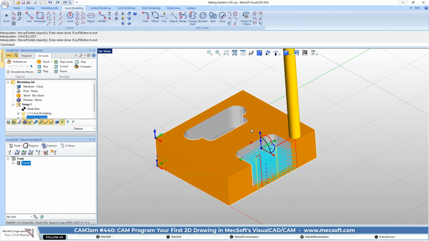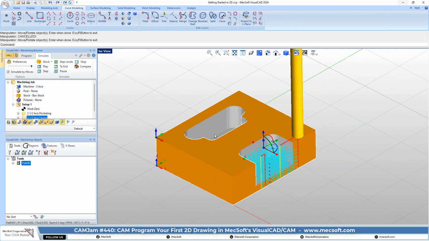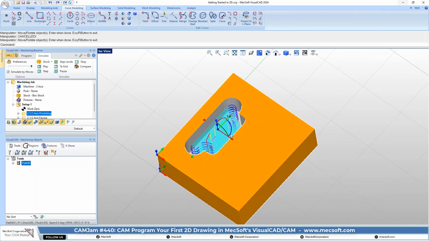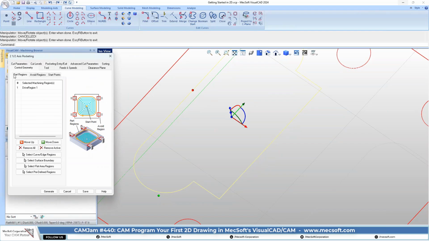There was a cut start point question on the pocket for pocketing. Mm-hmm. And what your question was, well, it started on the inside. That can be changed. I mean, if it's a pocket, we do it by default. It starts in the beginning, I'm sorry, in the middle of the part or inside the part, but that can be changed if you want to start it from the outside. And we can also specify start points as well in pocketing.